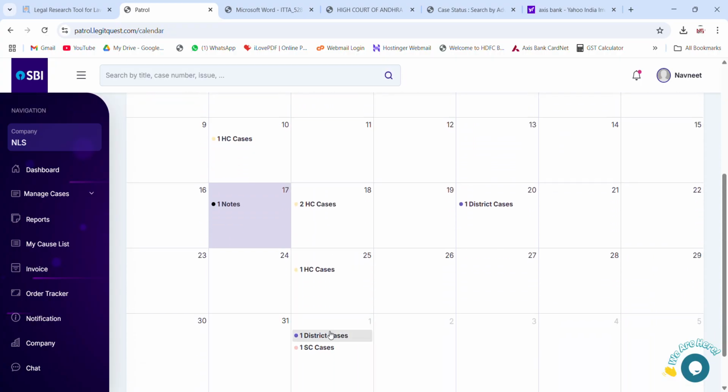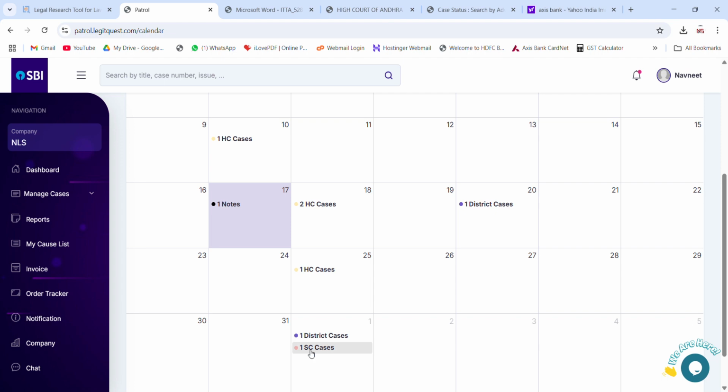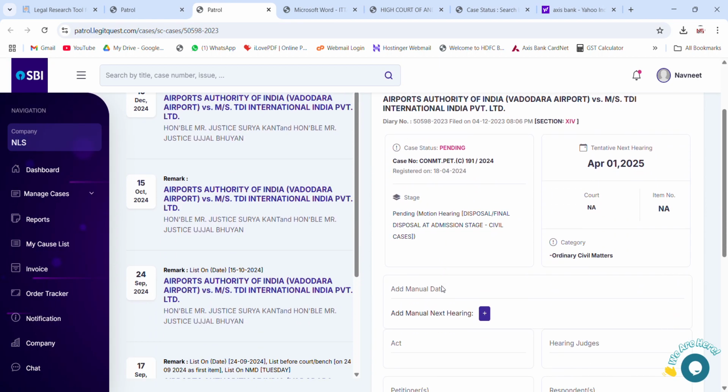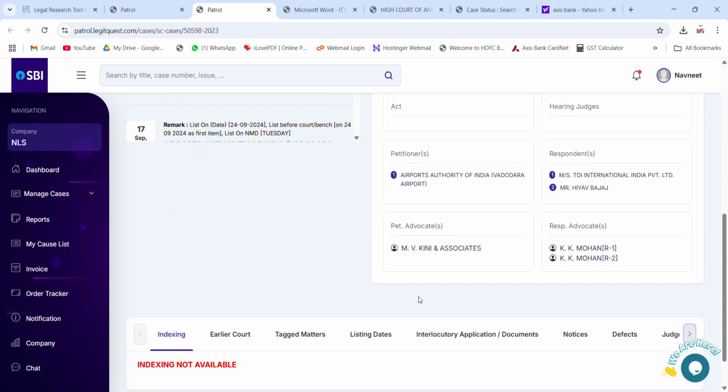So if I want to see which case, I get this information and I can click on it, and if I want to see which Supreme Court case, again I can open it. So this is the case which is listed on 1st of April.